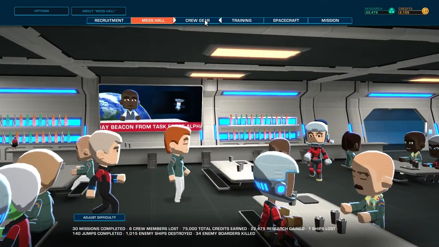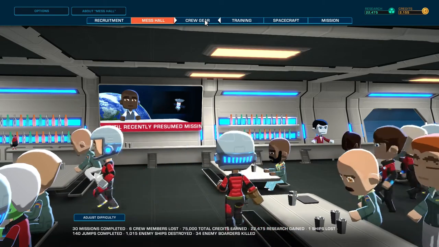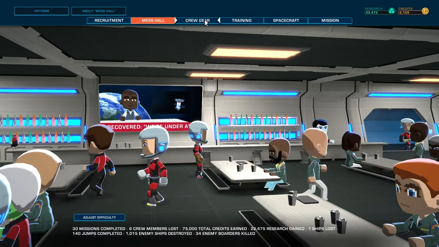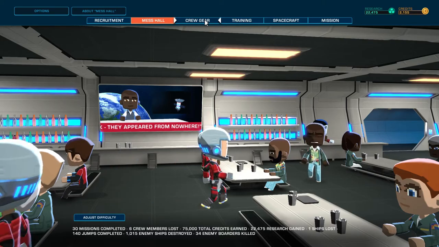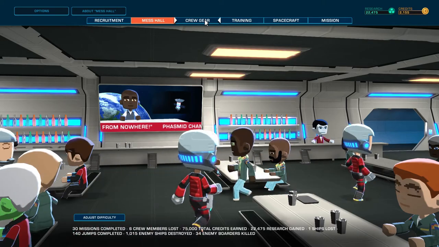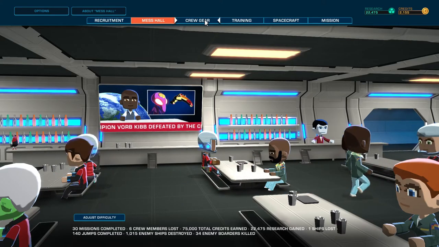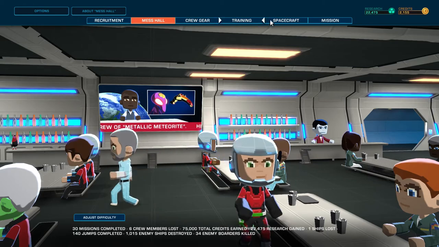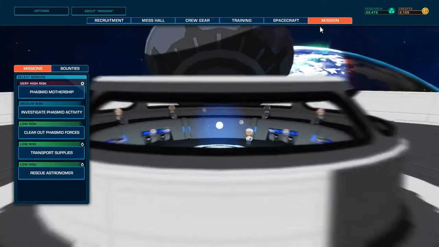We've got 30 missions completed, lost 6 crew, 75,000 credits earned, 22,475 research gained, 1 ship lost, 140 jumps completed, 1,015 enemy ships destroyed, and 34 enemy boarders killed. So yeah, we went and we did some stuff on that one, guys. We most certainly got some stuff done. Let's see what kind of missions we got right now.